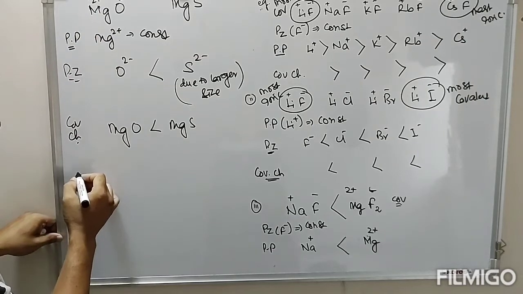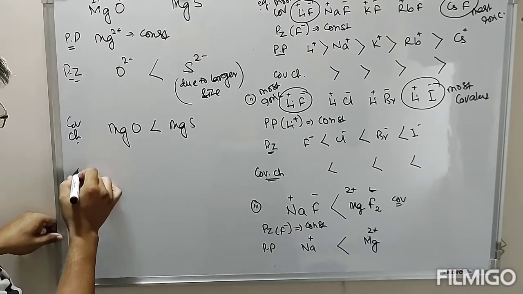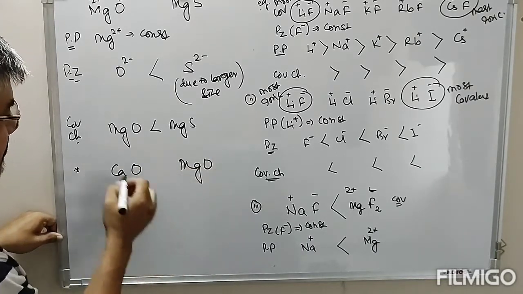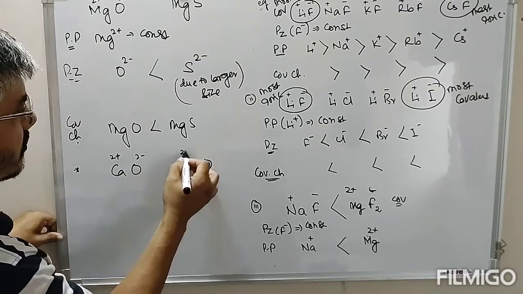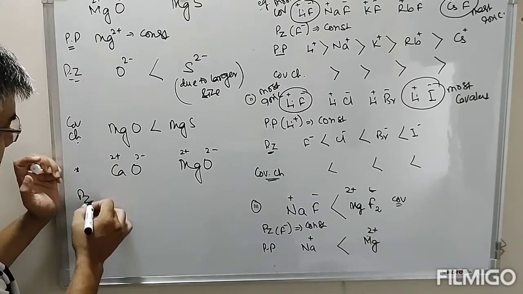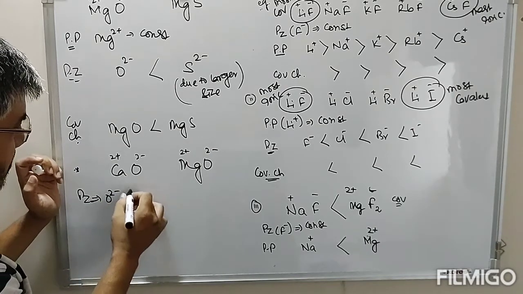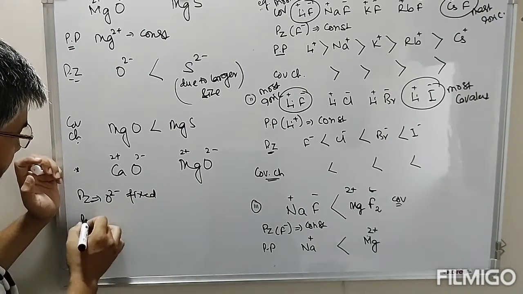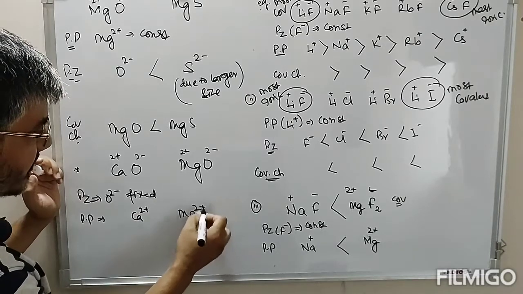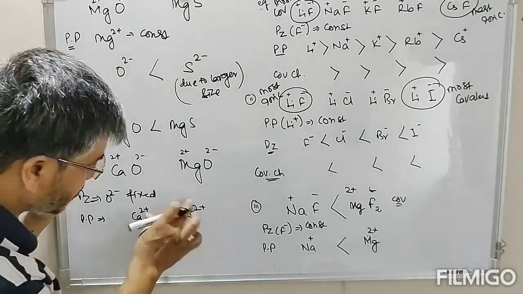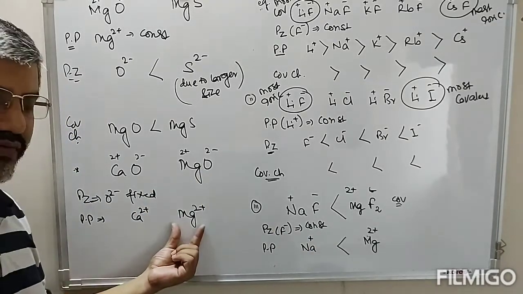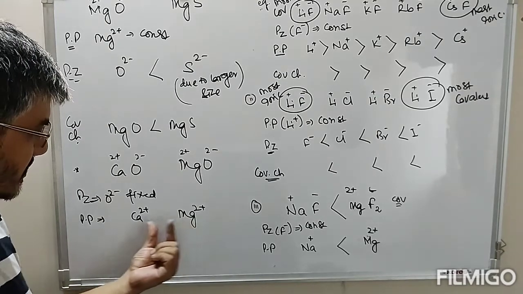Take this calcium oxide and magnesium oxide. Look at it, this is plus 2, minus 2, plus 2, minus 2. So polarizability, there is O2 minus, we have this fixed. Then we have to see the polarizing power of cation. So we have calcium ion and magnesium ion. Now the charges on cation is same, plus 2 plus 2, but we can have difference in size. The size of calcium ion is greater than the size of magnesium. So smaller size, larger size.